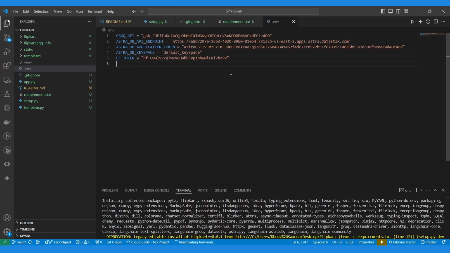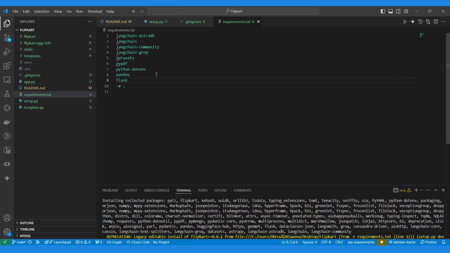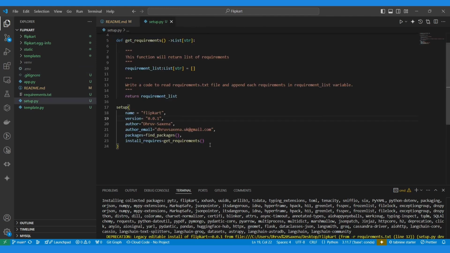So why do I require this .env? So my API keys are not exposed. These are confidential keys. If anyone gets to know your API key, he or she can directly misuse it. So we have to keep these API keys in a safe place so they won't get exposed to everyone. In the code I will let you know how we can call this .env with the help of python-dotenv. So now our setup is ready guys.